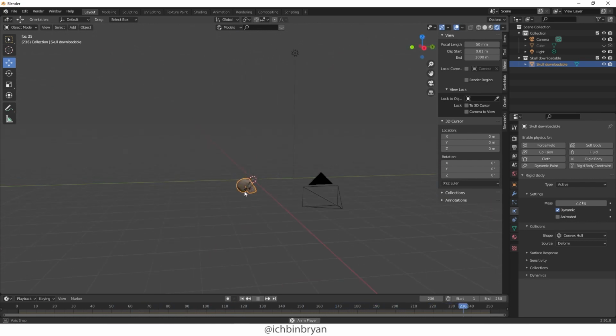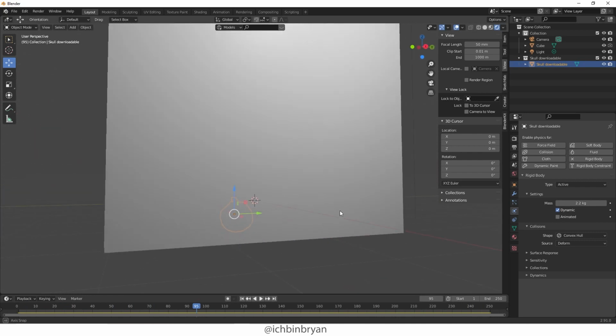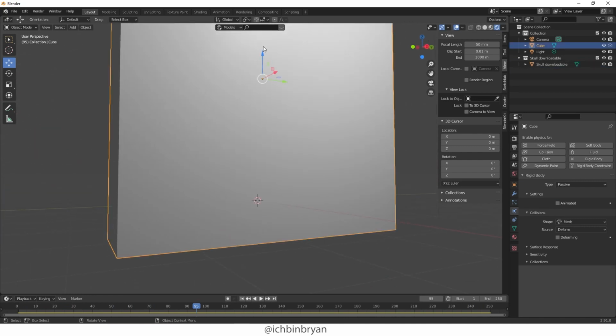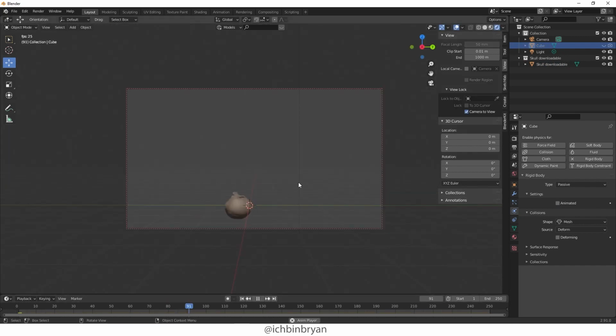And you can see that it falls through the bottom of the floor here. It's totally fine because our rectangle goes under the floor. So typically you would want to move it up if you wanted to, right here. So if I wanted to change my camera angle now, I can see where the skull kind of lands. I could just angle it here so it just hits the bottom of my screen here.